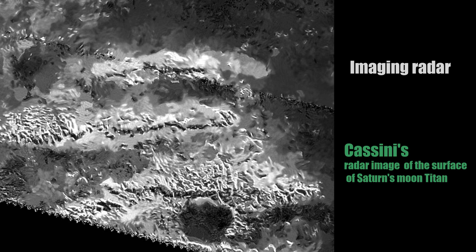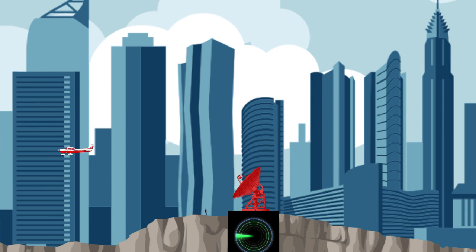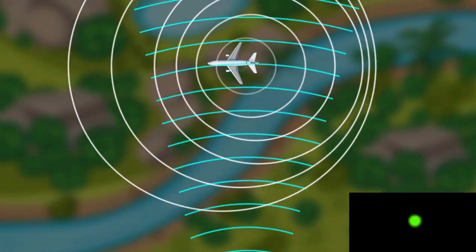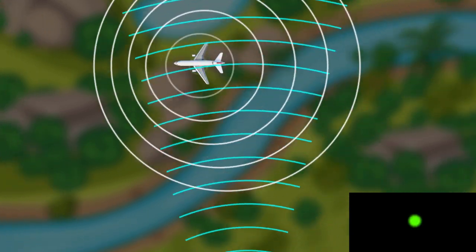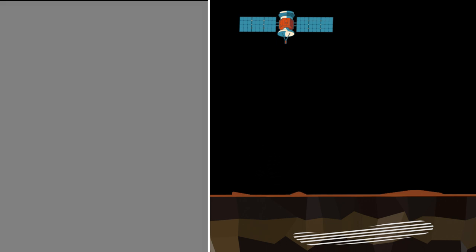The main drawback to this kind of radar and radar operation is that it's a one-dimensional detector. It can only detect the presence or absence of the first object in the path of the radar pulse. This makes it useless for detecting objects and formations below the ground from space, because the first object that the radar pulse will hit will be the ground. Another drawback is that this kind of radar doesn't provide a good enough resolution to generate a geometric shape of the target. What we need is an imaging radar. A radar that has enough resolution to generate a two-dimensional image of what it's looking at.